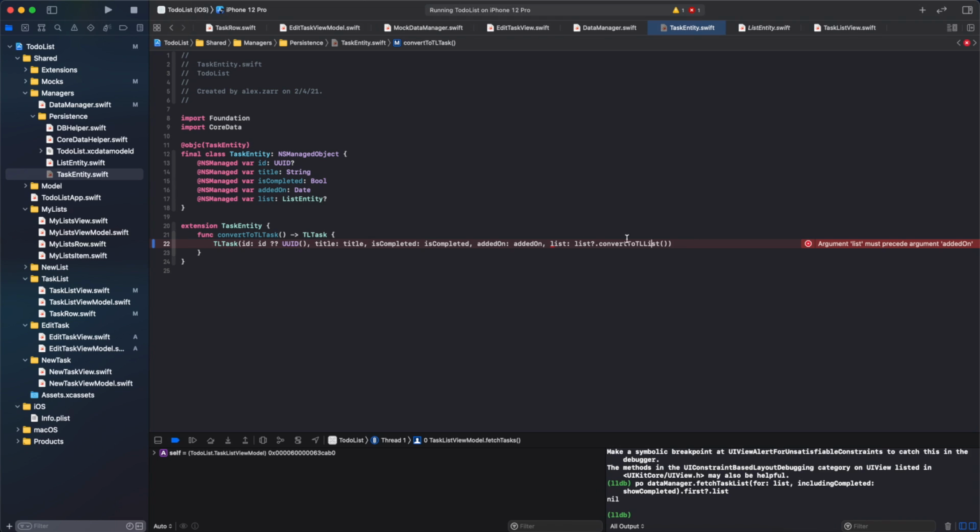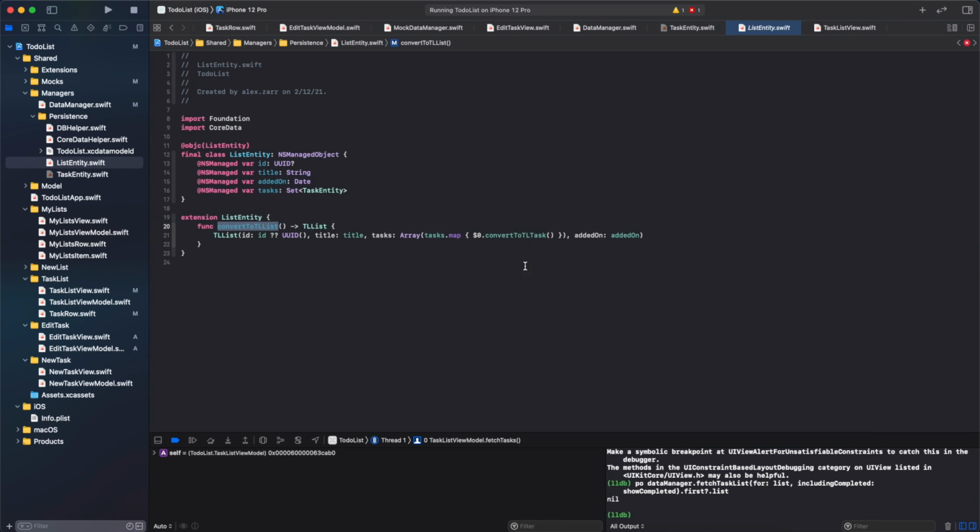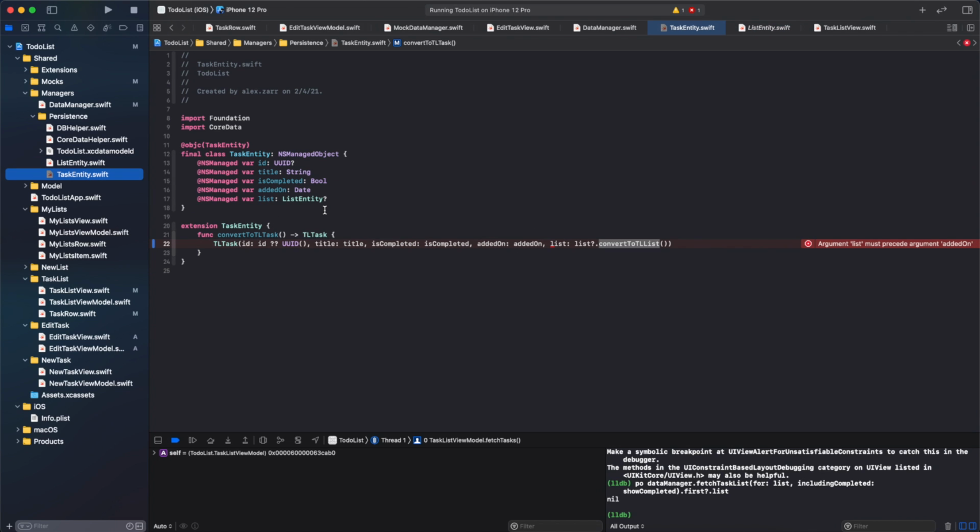When we create a task, we'll call this convert to TL list, and when our TL list is getting converted to this, it will get this issue here. So yeah, this is a disadvantage of us using this structure here, and let's think how we can fix that.